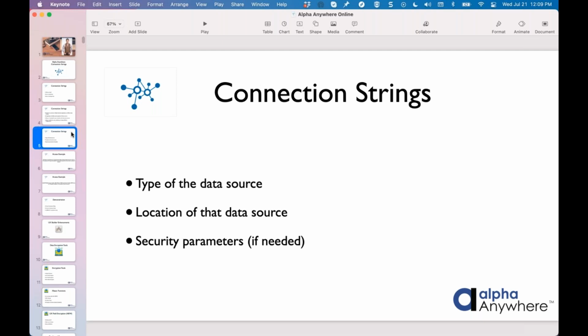Now, there are other parameters that go with it. It is obviously dependent on the kind of data source you're connecting with. So connection strings have a lot of complexity built into them, but what's really cool, and you'll see in a moment, is that the system takes care of building that stuff for you, which is really handy. So let's look at a couple examples of what a connection string is.